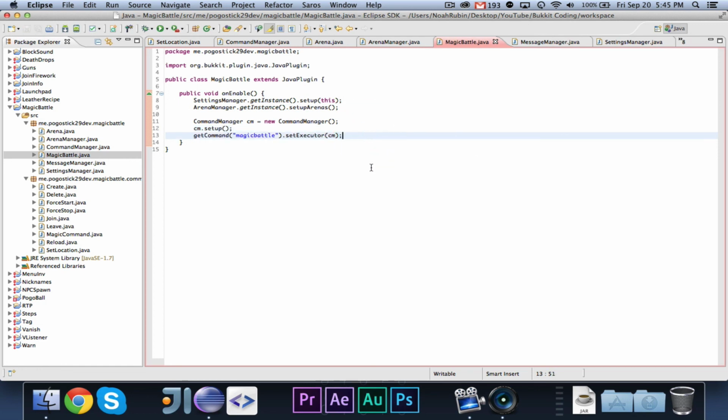So that is all for this video. We finished up the commands. In the next video, probably listeners or the magic wands are going to be pretty cool to implement. And we will need to get around to the internals of the arena. I'll figure that out before the next video, which should come out this weekend.